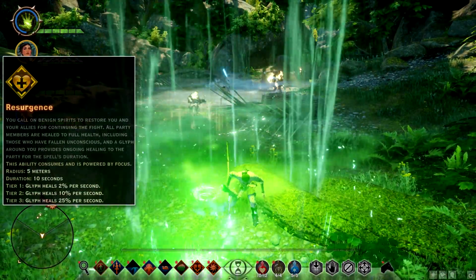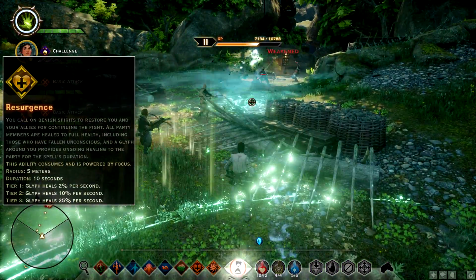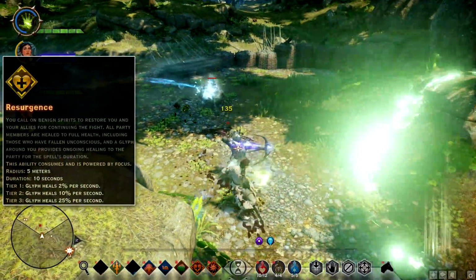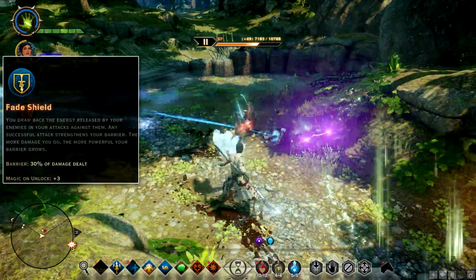It's a great support and defensive ability. It immediately revives all your party members and puts them in full health. Plus, depending on how much focus you've used, it puts down a small area in which party members will heal over time. Fade Shield is another passive, granting you a small barrier based on the damage you do to enemies.